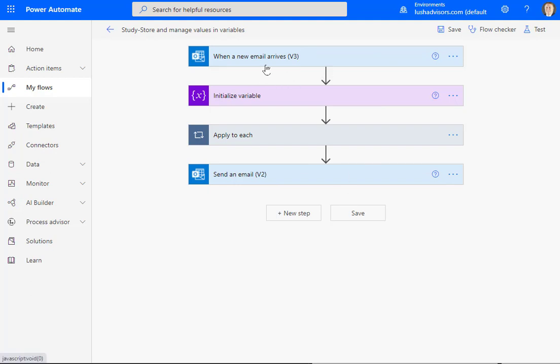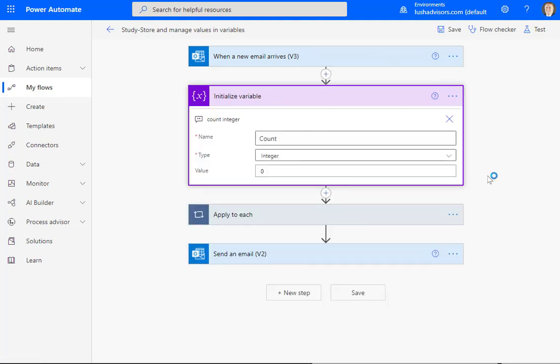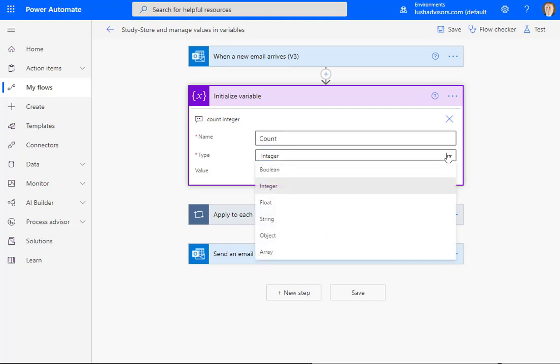Okay. The next thing we're going to do is initialize a variable. What we want this variable to do is a count, but we want to start the count at 0. So we've entered our name here, count, and we can give it any name that we want. I just happen to use count. And here in the type, notice there's an integer.